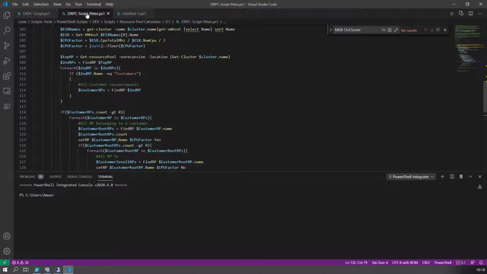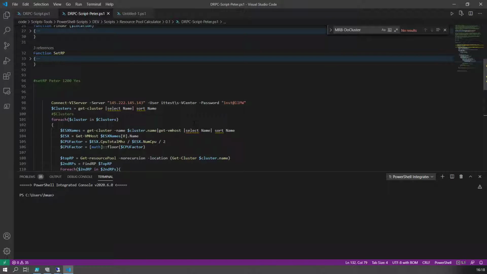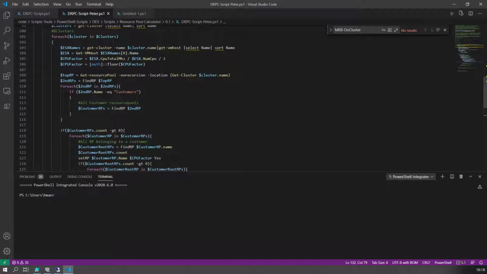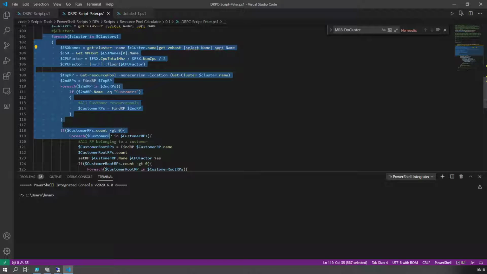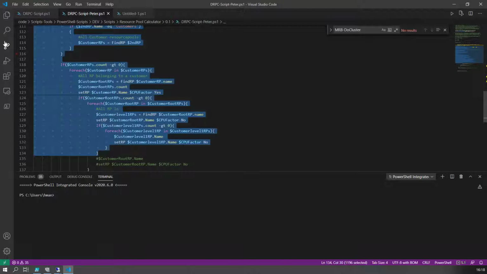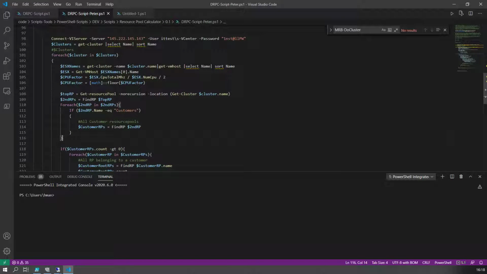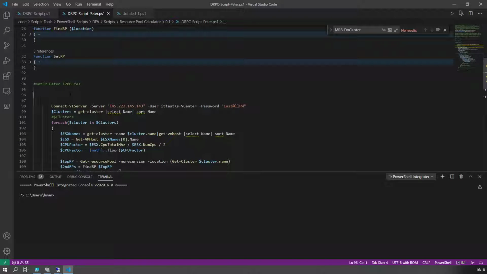So the key takeaway is not to understand the code I wrote, but to make it modular and detect when you need to write functions. You need to detect when you need to cut it up. This is already a lot, and then here comes another if and another for each and another one and another one. If you see this pattern, you just know you're stuck in your code. Your approach is wrong.